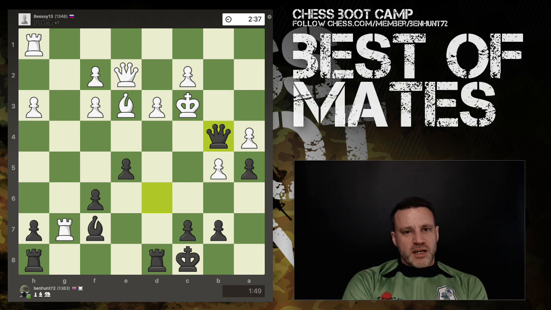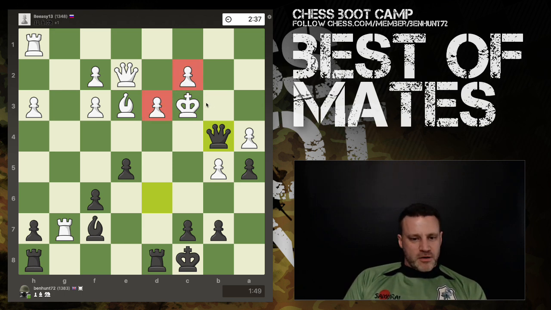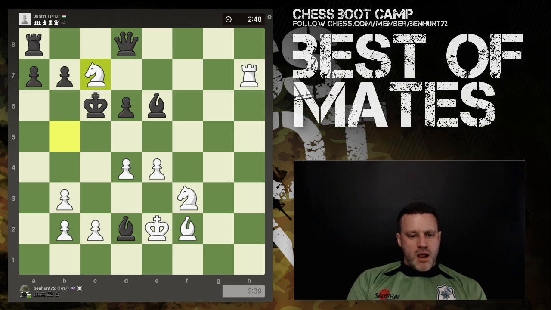Queen, b4, and what's that called? Dovetail mate, right? So this is what you're looking for, okay? These two pieces, any material of the king's own colour, and he's got nowhere to go. Nowhere to run to, baby.